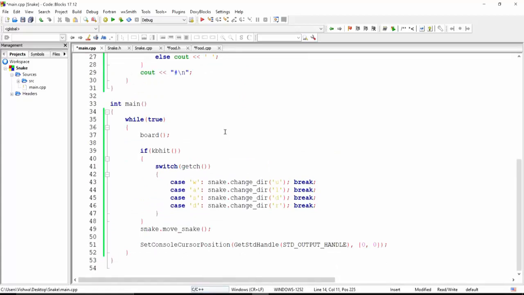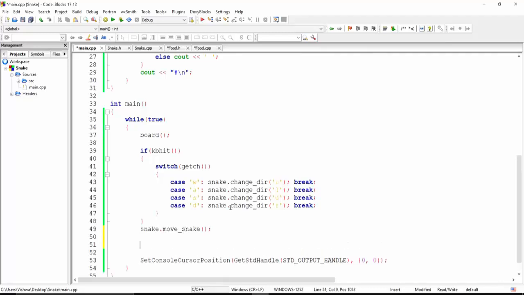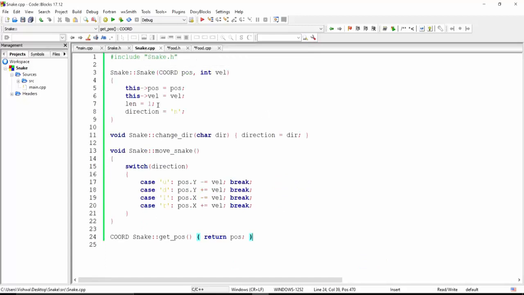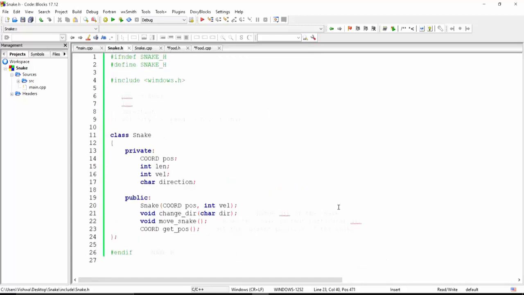And here we need to check whether the snake has eaten the food or not. For that, you can have a function inside the snake which will check whether its coordinates have matched the coordinates of food or not. So inside the snake.h you can define another function, a boolean, let's say eaten.